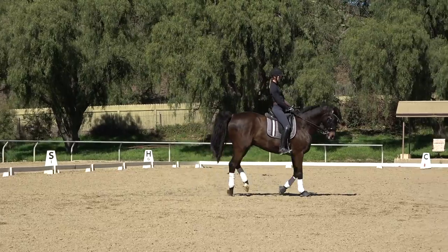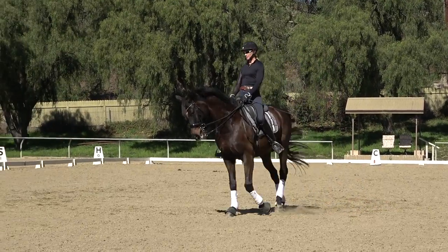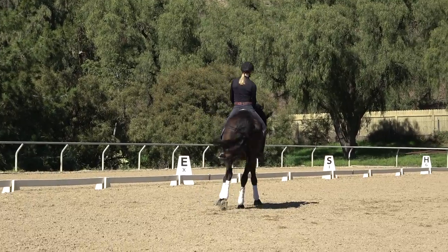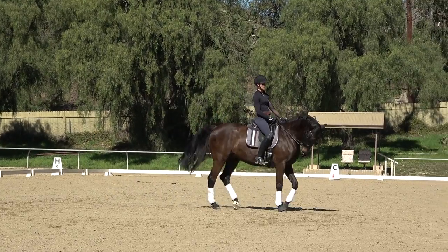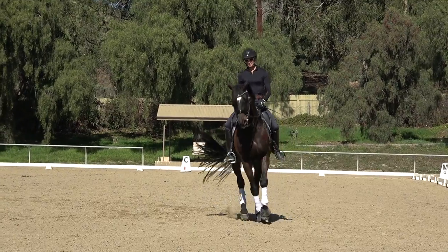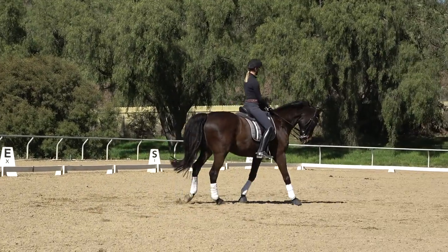Now that wasn't the greatest transition. I'm going to go back to the walk, stay in the pirouette, round, and back to canter. So this exercise does a few things. The walk to canter gets your horse to really sit and engage the hind end, so that when you pick up the canter, they're kind of there for you. They're sitting, they're engaged, and you can just stay going.